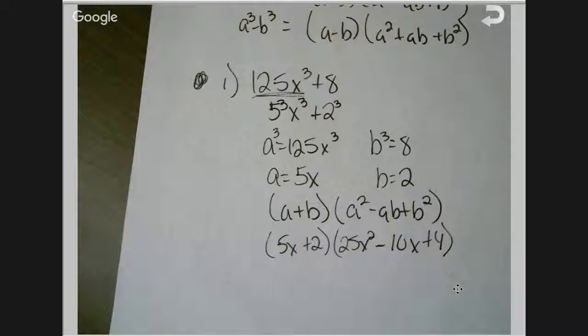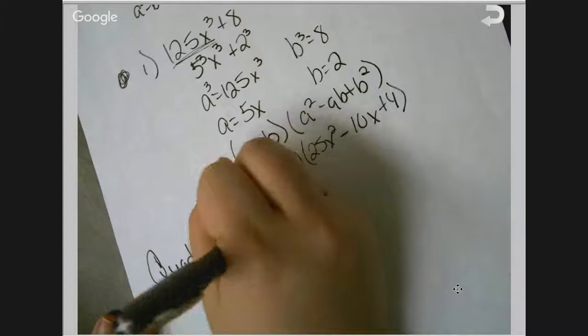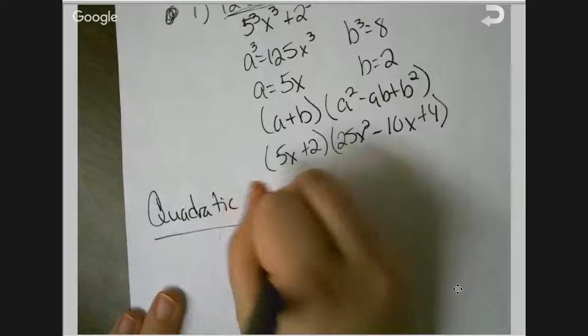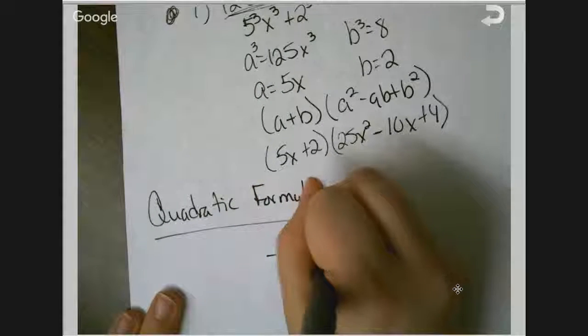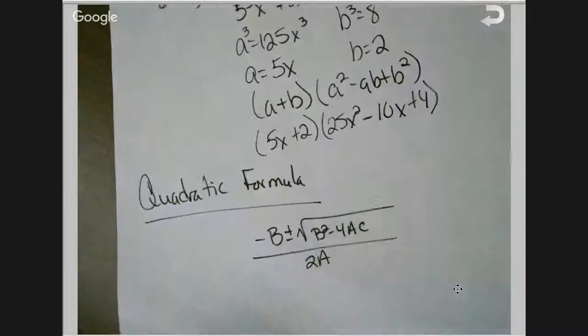Okay. I'm going to leave cubes alone unless somebody just needs me to do another one. Is there another example somebody needs? Okay. So we're going to solve this one because we need to practice the quadratic formula. So I'm just going to write down the quadratic formula real quick. Okay, remember it's negative b plus or minus the square root of b squared minus 4ac, all over 2a.